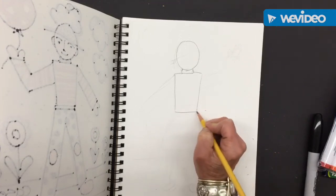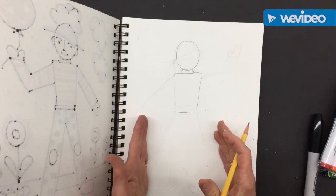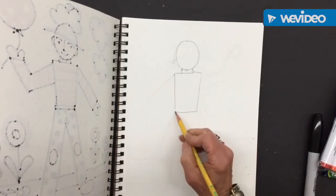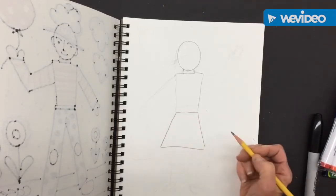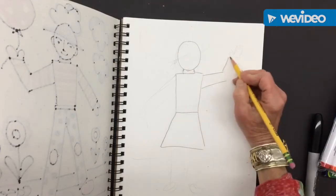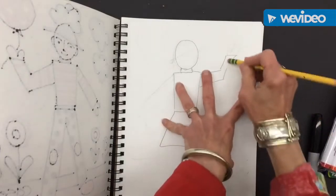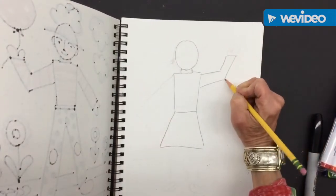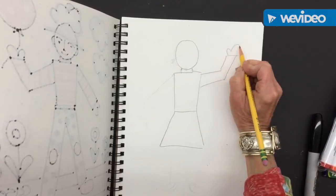Now, on this one, I think I'm going to make myself. So I'm going to be dressed in lots of patterns, and today I'm wearing a skirt. So I'm going to do here the bottom part of a triangle. For my arms, I'm putting together two rectangles. Oops, that one is a little wobbly. I can either erase it. Yep, I fixed it. Or I could just color over it later and no one would know.